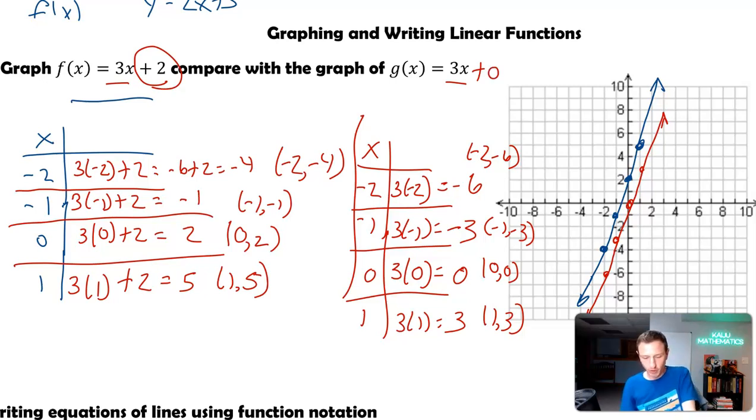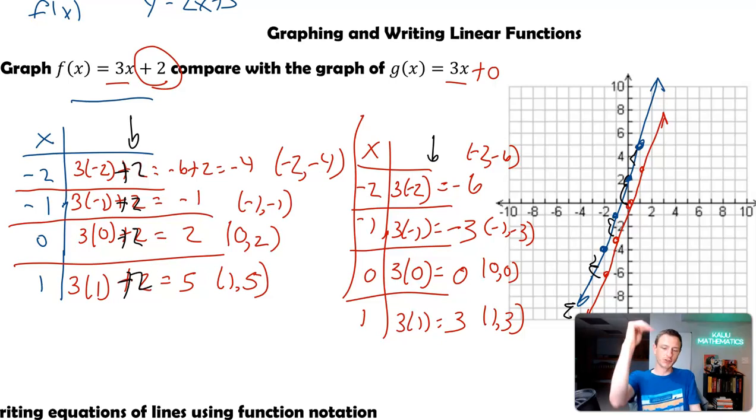So what did we do to all of our values here compared to here? On this one, we added 2 to each value. The difference here is that plus 2. What did that do to the graph? It shifted everything up those 2 units. So something to keep in mind: it was the same base function of 3x, but everything was just shifted up vertically 2 units. If we look at this point to this point, 1, 2. This point to this point, 1, 2. It's all just being shifted up by these 2 units because of that plus 2. So it's just something to keep in mind.